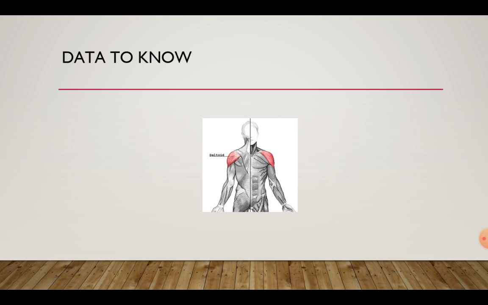Data to know. Many shoulder injuries are usually attributed to the deltoid, but it's not always the main culprit. Among the most common injuries are the following: supra-acromial impingement syndrome. It is a syndrome of wear on the rotator cuff. Those who suffer from it have pain and loss of strength in the shoulder, with a high risk of tendon rupture.